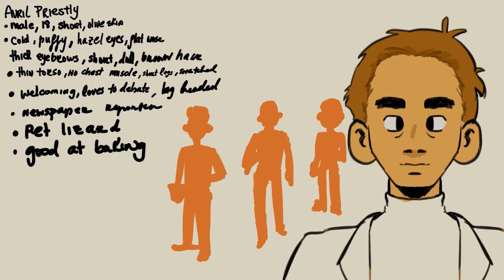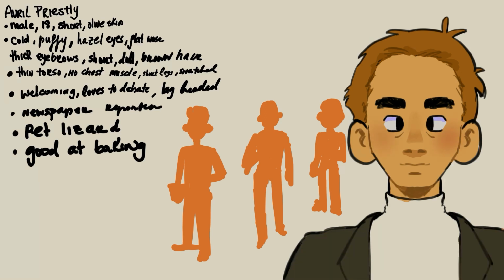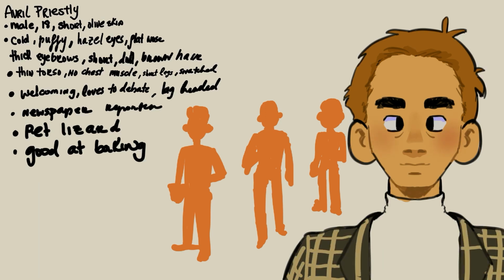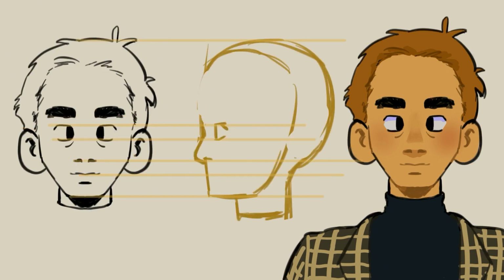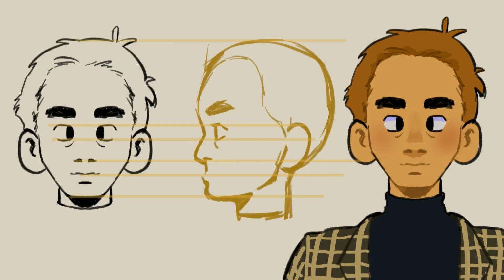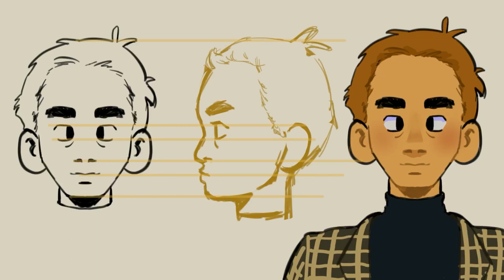I started with his olive skin being like actually olive, and then I thought about the rest of his description, and I ended up changing him to be more lighter skinned, I think. When I look at it on my computer, it looks so yellow, and then on my iPad it looks a lot more natural. Yeah, it looks way more natural than on my computer, and I wonder if it's my night focus.